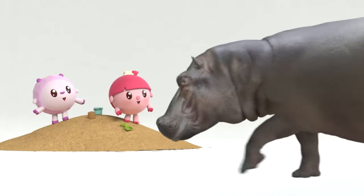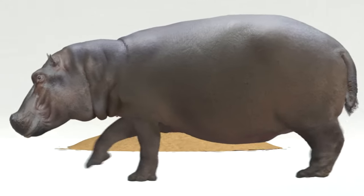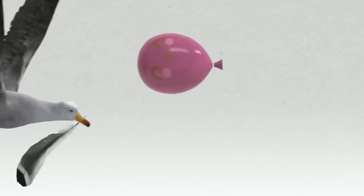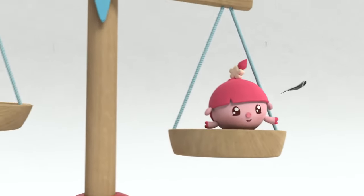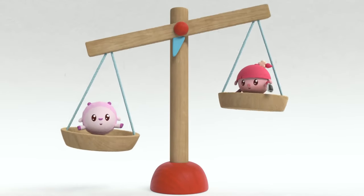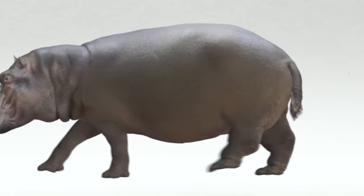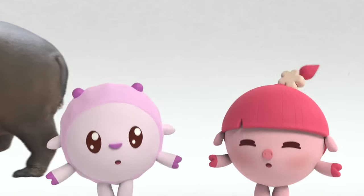I can lift a feather, sing with me! That's because they're so very light, you see! Hippos are not. They're heavy as can be. They weigh a lot. I can lift a feather or balloon, all right. Feathers and balloons are light, light, light. But hippos are not. They're heavy as can be. They weigh a lot. Quite a lot.